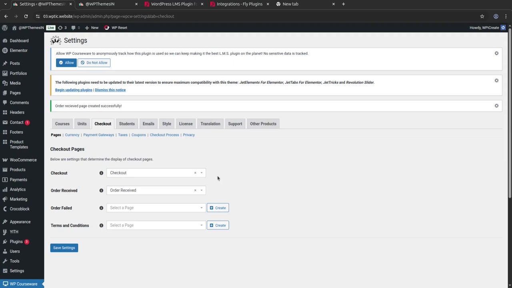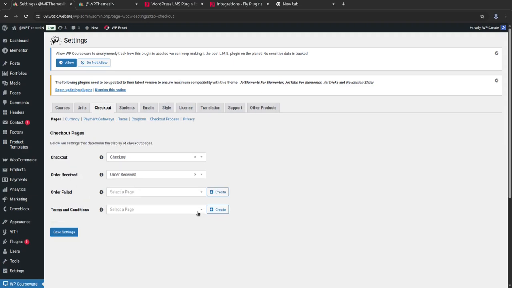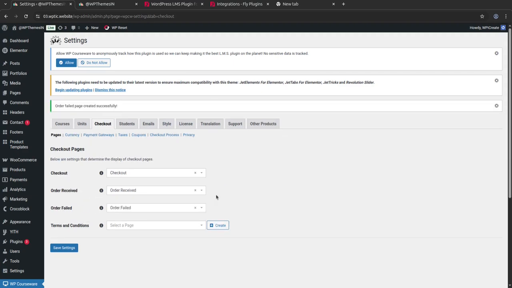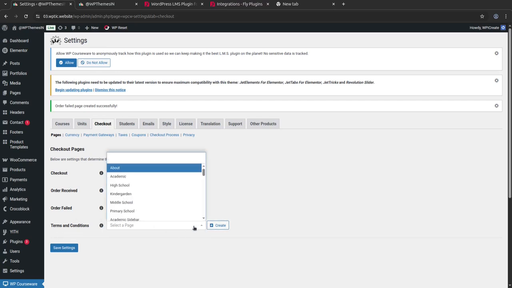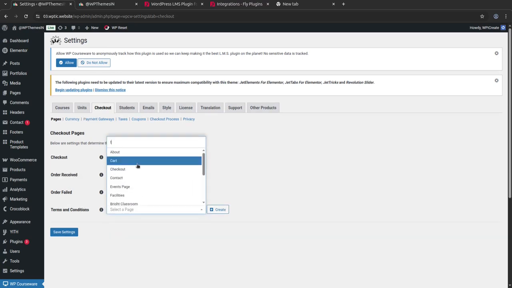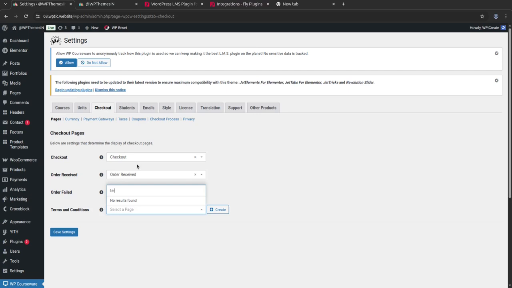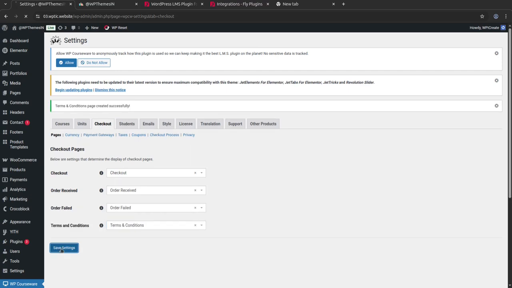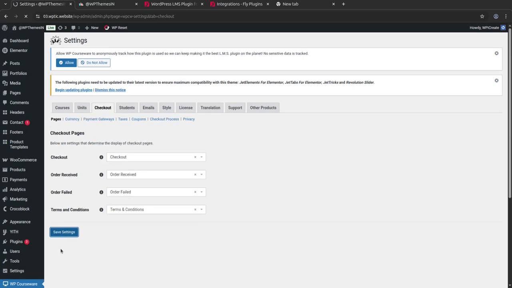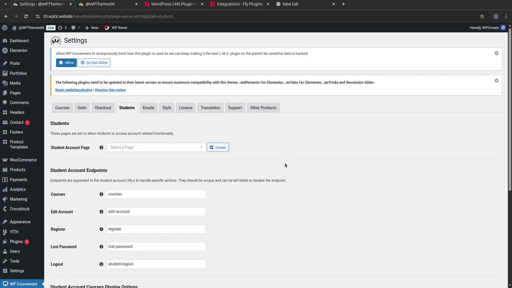This is for courses, not for products, right? Further, the terms and conditions can be selected, like it remains across the whole website, but it's not here. So I can create the terms and conditions page and save the setting. So this is basically for course checkout.